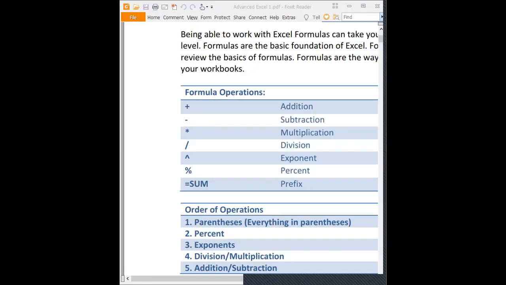So addition. In Excel, the first thing you need to know is that for you to be able to work very well in Excel, or to initiate any formula in Excel, you have to call or define a formula by using the is equal to sign. The is equal to sign is the main thing you use to declare a formula.